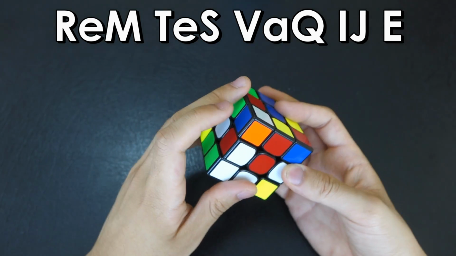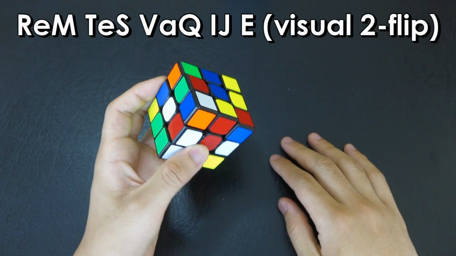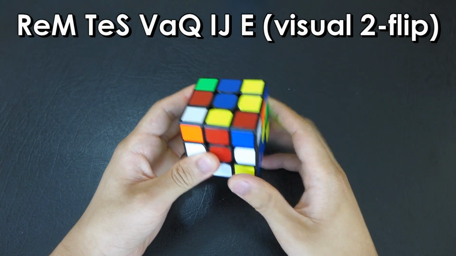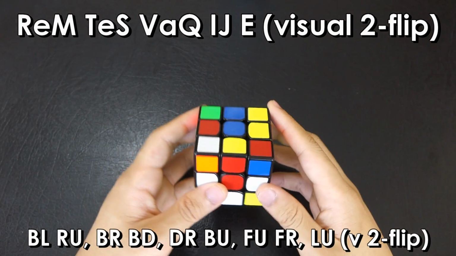For flipped edges, I usually just visually memo them, so I just remember, oh, there's 2 flipped edges there, and that's it. If you use something else, feel free to use that, but I tend to find that sufficient, especially for something short term like edges. Okay, so going through execution, which should be pretty straightforward now.